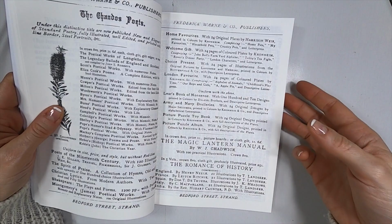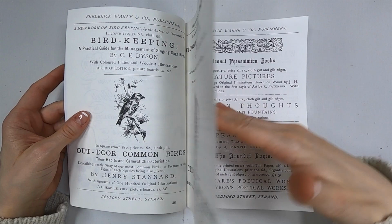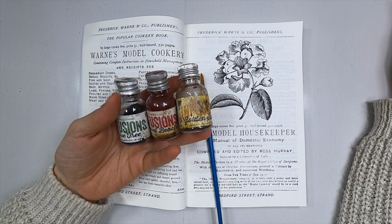And before I go, let me show you the very first project that I made using my newest art journal. I like this page very, very much, so I've decided to start with this one. I'll just do a very simple thing, which will be coloring. I'll be using infusions, three colors, and satin glaze. All these are by Paperazzi.